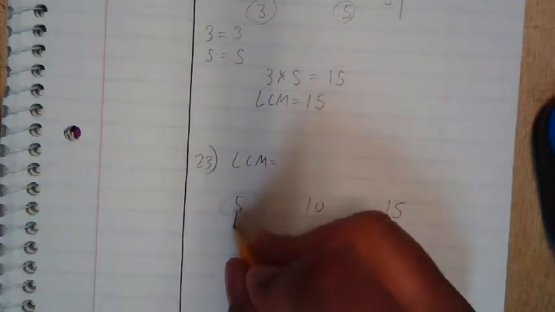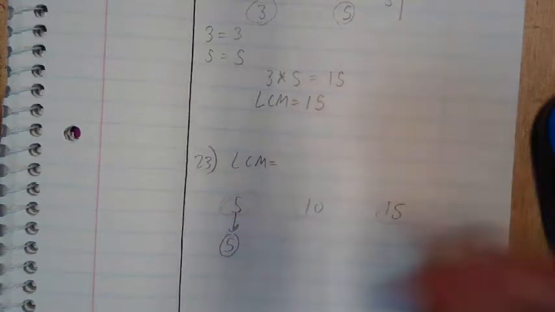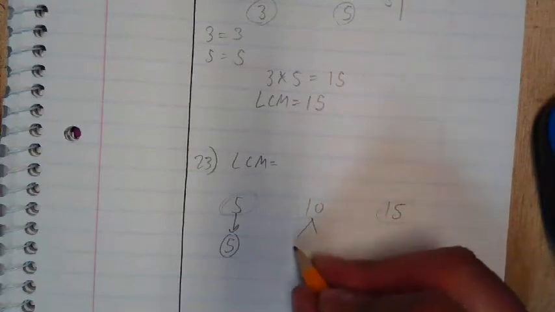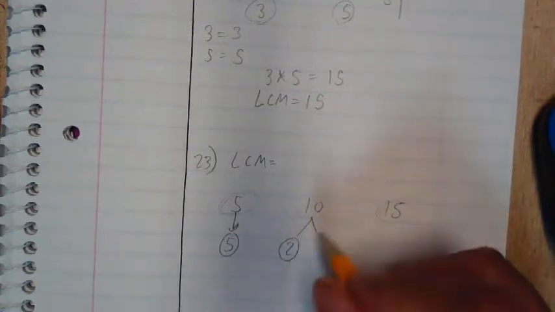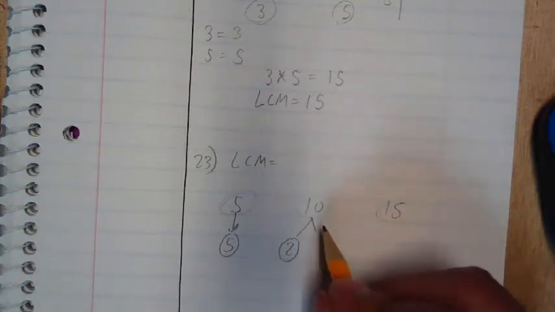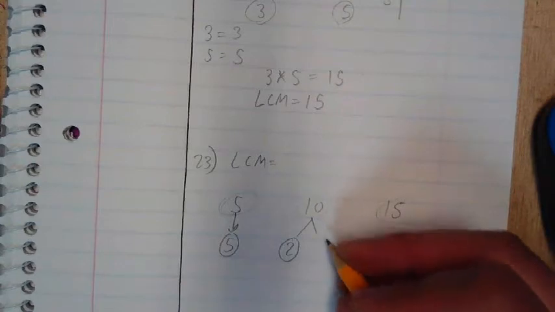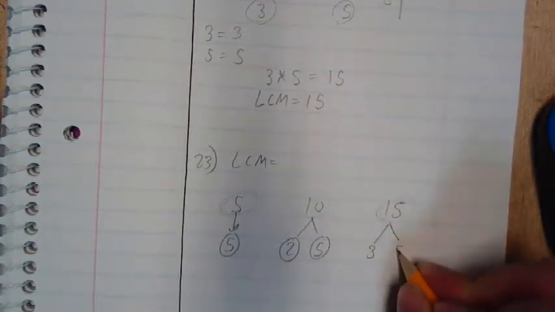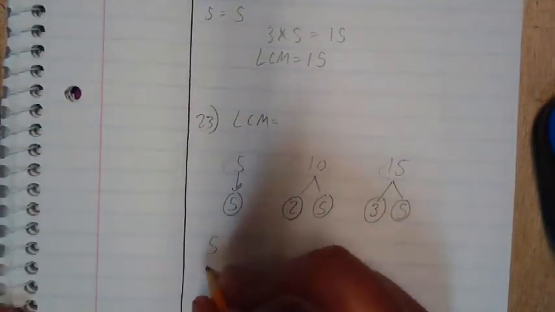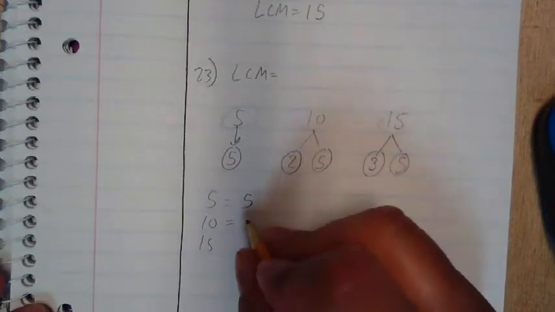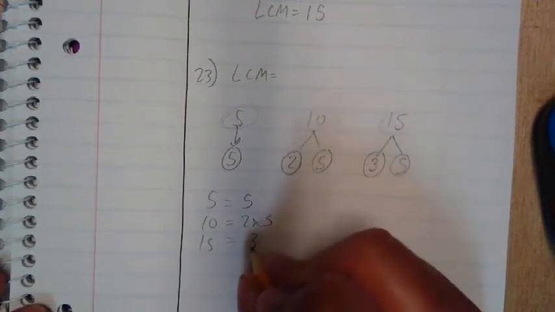All right. Now I'm going to go ahead and use prime factorization. 5 is just 5, prime. 10, I notice it ends in a 0. I can use 2 as a factor because it's even. It also means I can divide it by 10. But that doesn't help because it would be 10 times 1. That doesn't help me keep going forever. But that also tells me 5 is a factor. I can make groups of 5. So 2 times 5. 15. If you notice, I'm going a little faster because I think you might be getting the gist of it. All right, 5, 10, 15. I'm going to write all the factors. And 10 is just 2 times 5. 15 is 3 times 5.